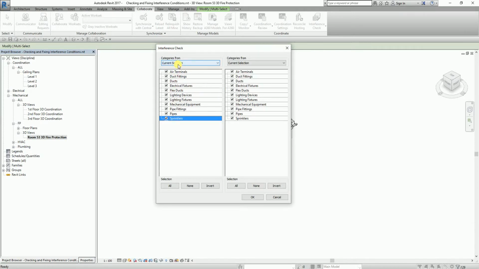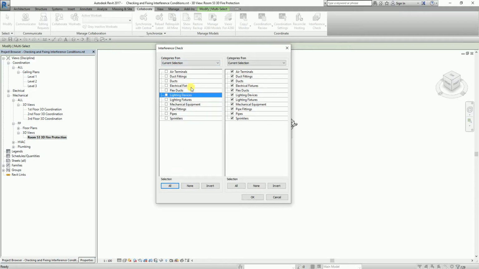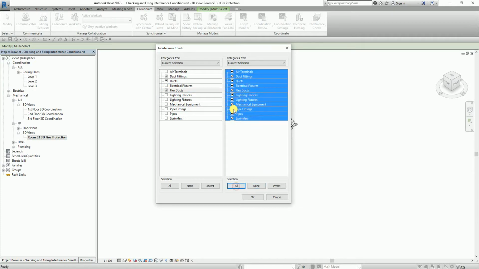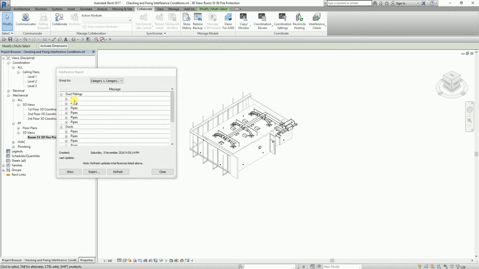What I'm going to do this time is fix interferences between ducts and pipes. So I'll just select all. I click one box to uncheck all of the categories. So I'm going to select on the left side here the duct fittings and ducts as well, I'm sorry, as well as the flex ducts. On the other side, I'll select all, pick one box. So I'm going to select here my pipes. So it's between my ducts and pipes. And then after that, I select here, okay. There you go, you see?